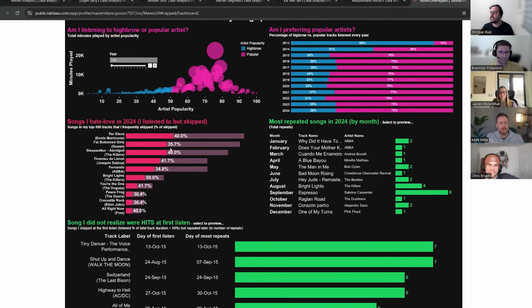Some other cool insights, I think, like songs I hate, love. So these are songs in your top 100 that you actually had high skip rates to. I think that's very clever, right? This happens to be with my data, so it tells me a lot. And you can actually see it, like, oh yeah, I even remember the times I skipped it, because maybe it's one of those where I don't like listening to it on the speakers and I don't want other people to hear it, or it's one of the ones I use for working, but not so much for other times.